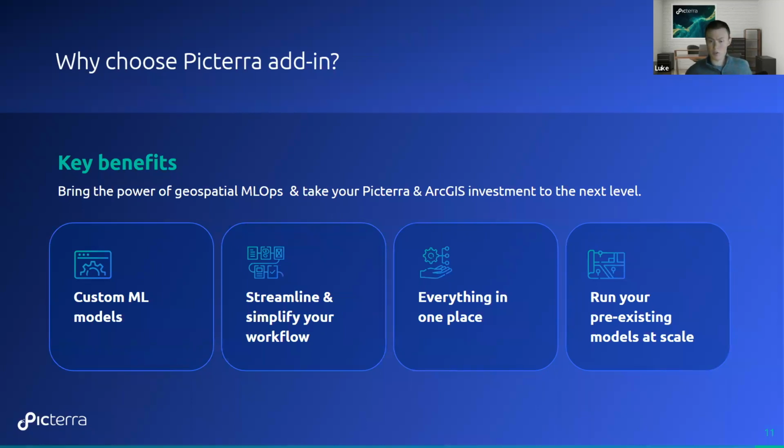And just to mention that through the advanced settings within Picterra, you also have the ability to adjust the model parameters. So for those that have the deep learning knowledge, you have the ability to change things such as the backbone and the background sample ratio, things like that as well, you have the ability to modify.